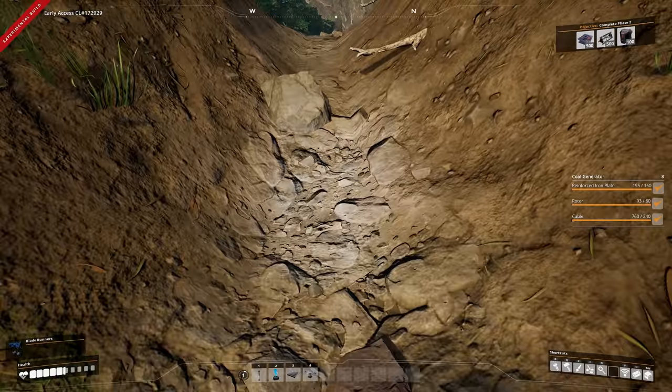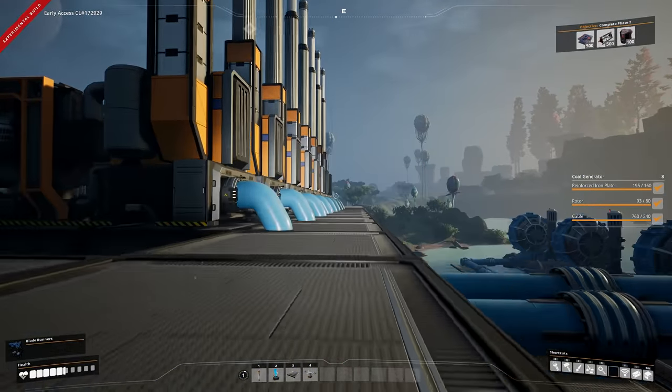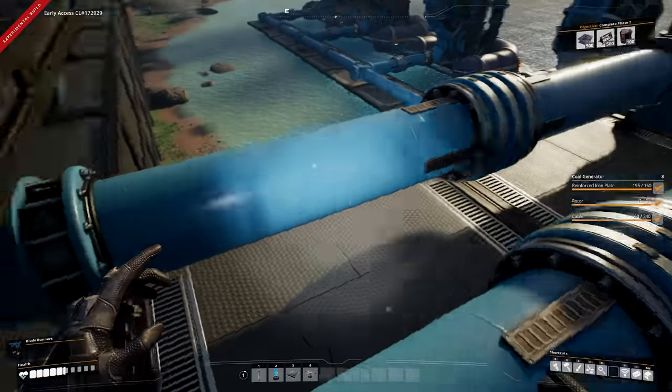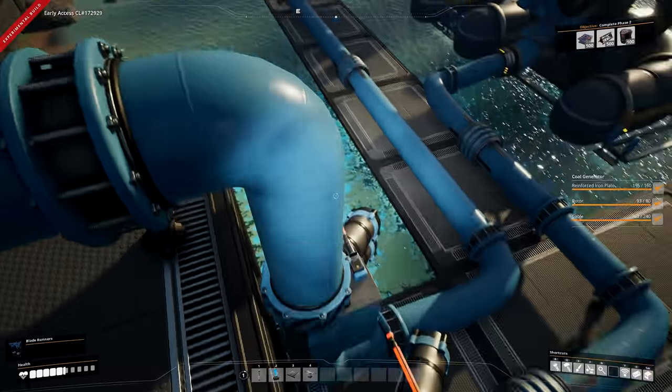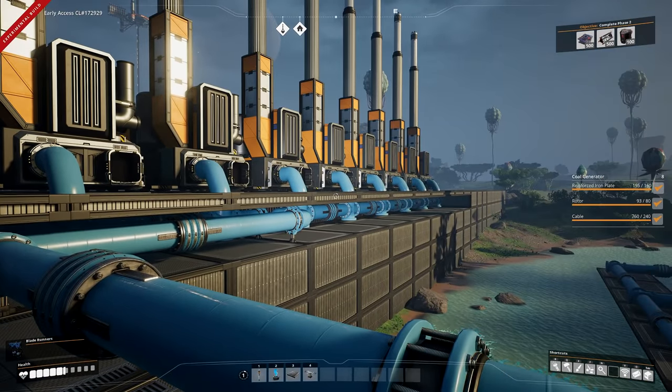So if I'm sending residue oil later on, I'll turn it purple. If I'm sending fuel, I'll put it orange. It kind of makes it a lot more organized for me. And then what I've done is I've sent the two pipes up here as well. I've had to make sure you put a pump, because the pump is going to push the head lift. It's going to help the water come through.